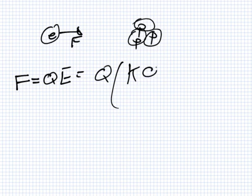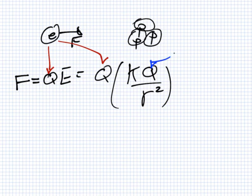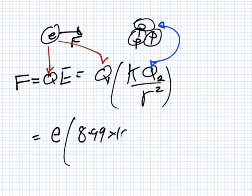K Q over R squared. Now what you have to be careful about here is that this Q here is for the electron, whereas this one here in the formula is for the protons. So I'll just write Q1 and Q2 here, like that. So, electron, that's an E. K is 8.99 times 10 to the 9, I think.